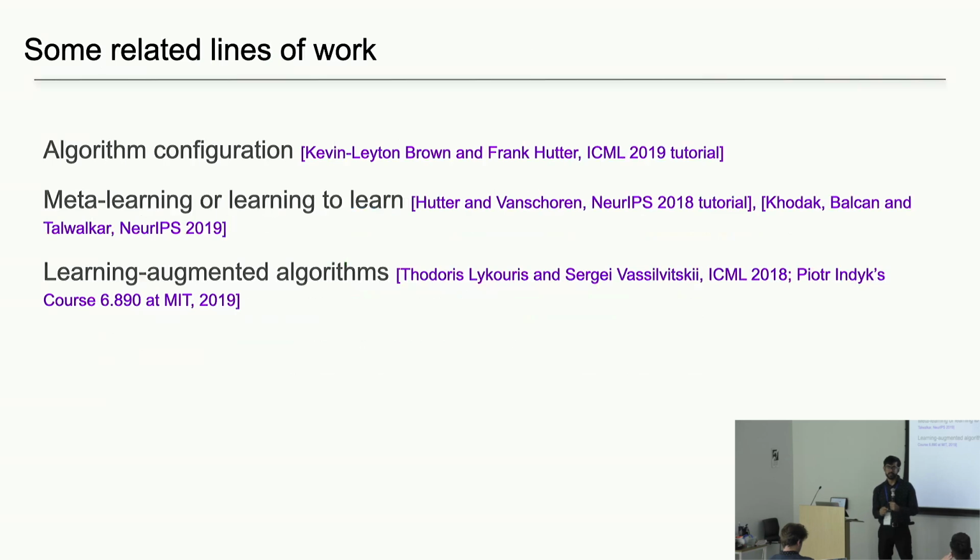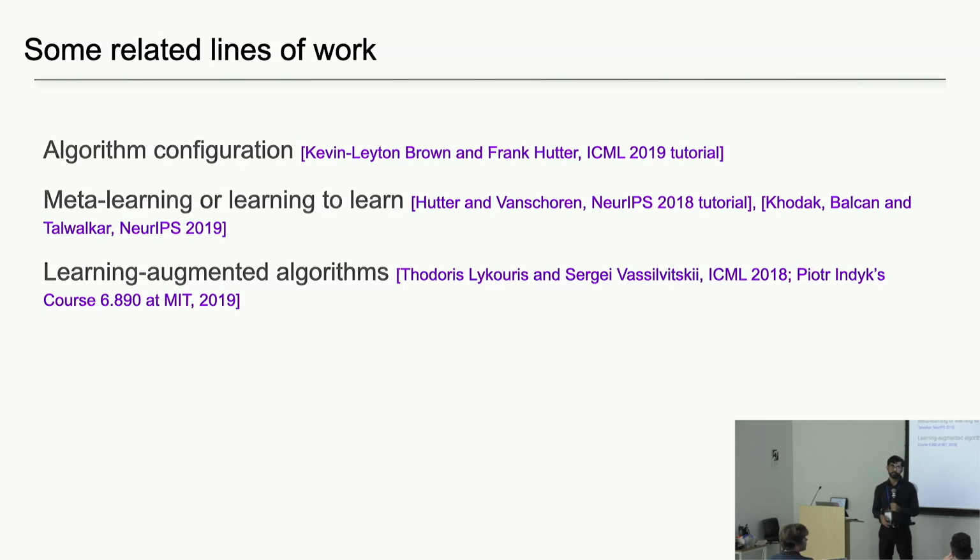There are some other related lines of work: algorithm configuration, which also has a nice tutorial by Kevin Leyton-Brown and Frank Hutter. That indicates that these approaches have practical success. The connection with our line of work is that we give theoretical guarantees. There's already good practical evidence of these things working, but we complement that literature by giving theoretical guarantees for those approaches.